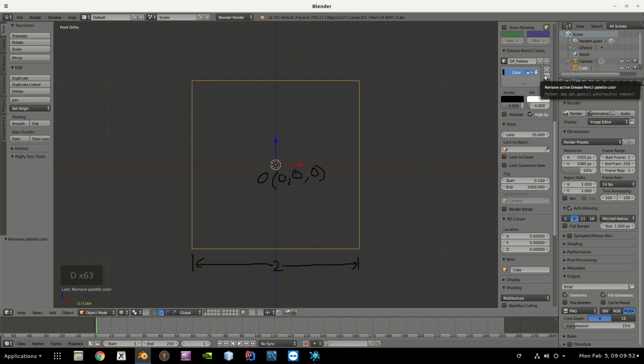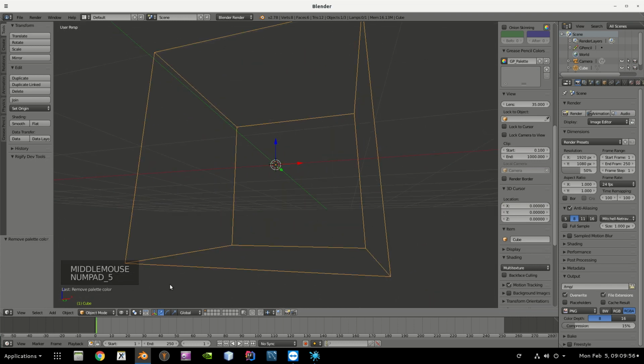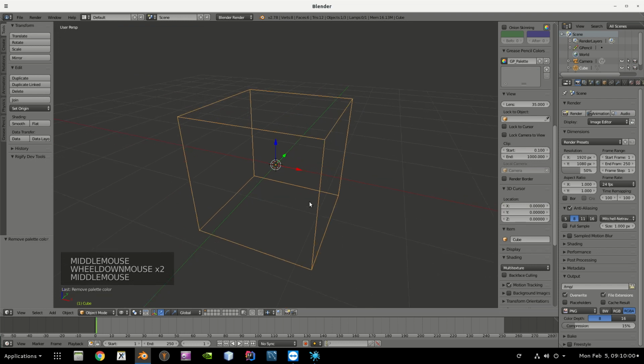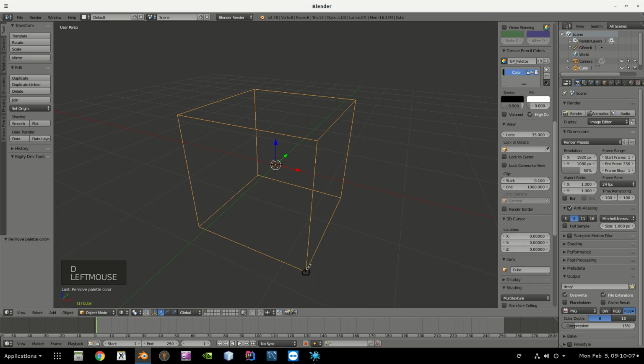Is this clear? All right, so help me out. Let me switch to perspective view because that's easier to see sometimes. Can you guys tell me what is the x, y, and z coordinate value for this particular vertex? Let us call this vertex 1.